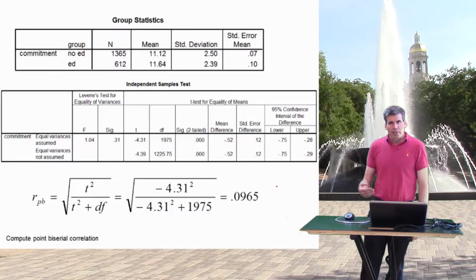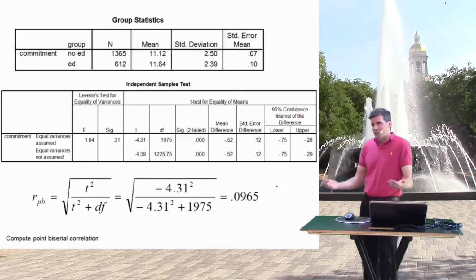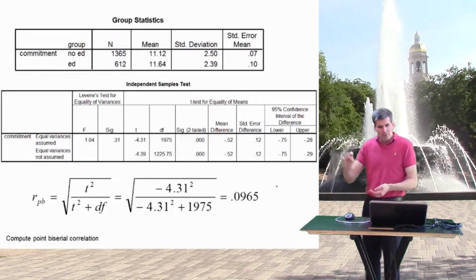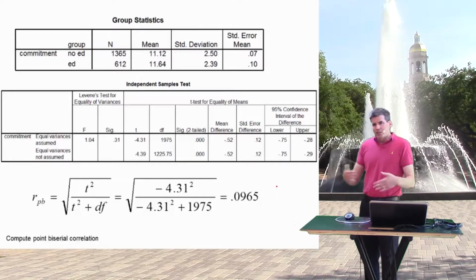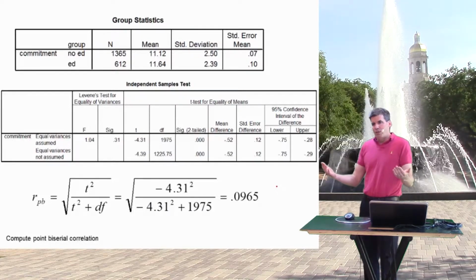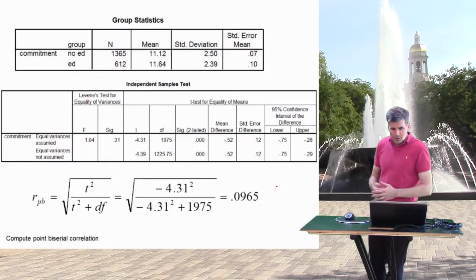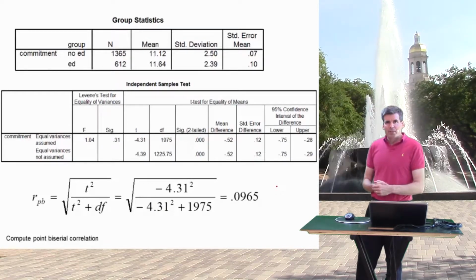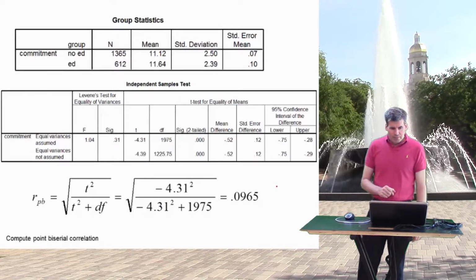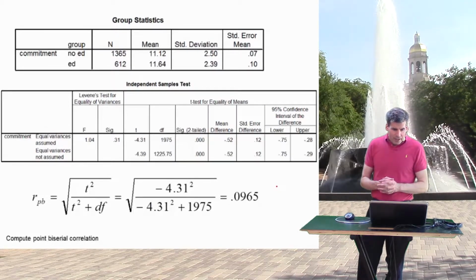And if we report a correlation, this is going to be called a point-biserial correlation. People often don't use that term, but if you want to be precise and give it a name, we could say it's a point-biserial correlation, just meaning that it's a correlation between two variables, and, by the way, one of our variables is dichotomous, has only two categories. Doesn't mean anything other than that.